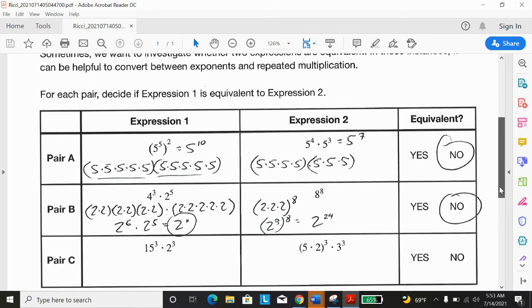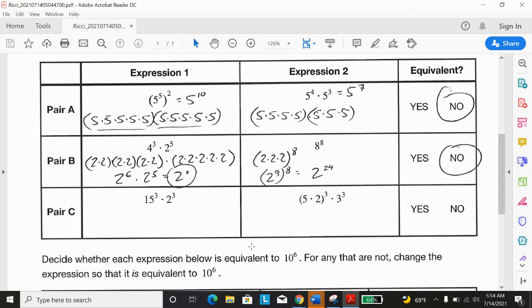So pause the video if you need to finish copying these down. Make sure you have everything that I have written down. And then see what you can do about these. You might have to break them up a little bit, but see if you can figure out if these two are equivalent. Write it out and then circle yes or no. And I'll come around, and Ms. Roush and Mr. Smith and I will come around and check. If you are done, or when you are done, please unpause the video and continue.